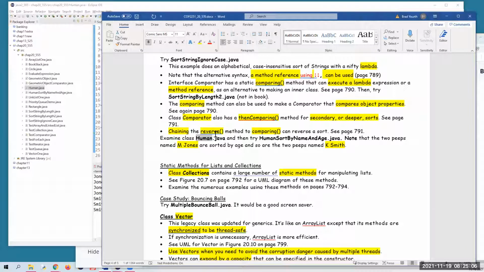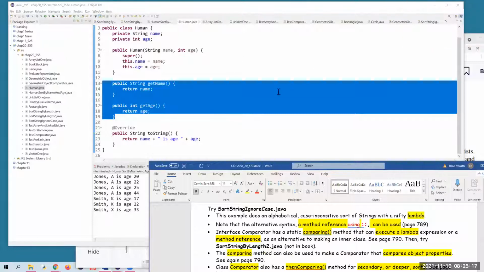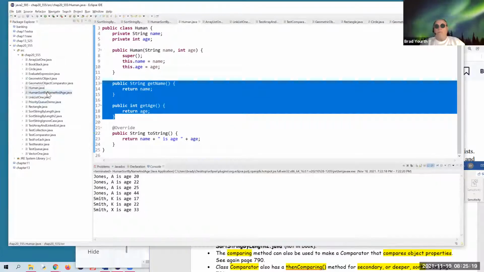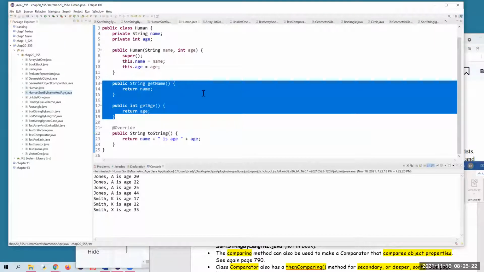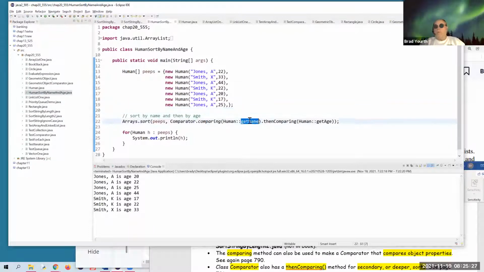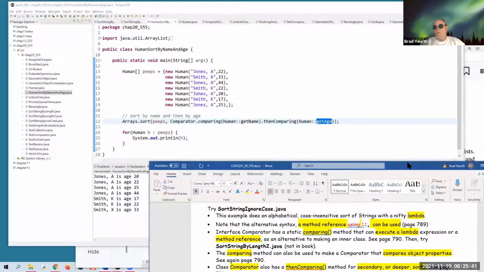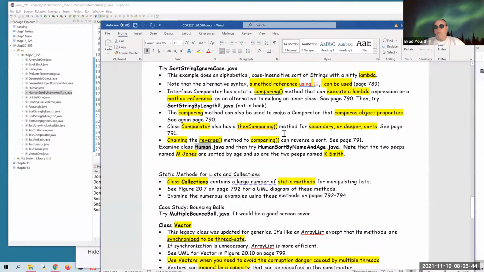Oh, yeah, that's what we're doing with human. Class human had attributes of name and age, and that's what we compared in our comparator here. We're comparing the name and age. Those are all attributes, right? But we do that obviously to access the private attributes. You have to use the getter methods, which is a method. Okay, I understand now. Thank you, Mr. York. That's a good question. You're doing the right thing by asking questions.